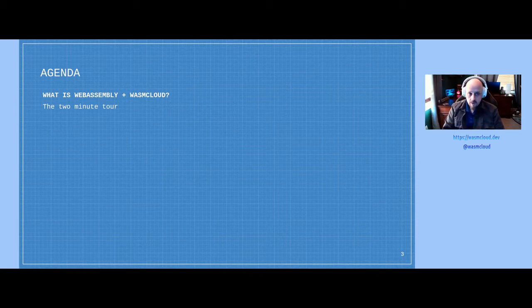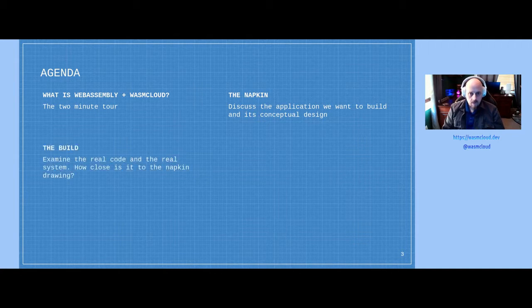To do that, first I want to start off with a real quick 2-minute tour of what WebAssembly is and what WasmCloud is. Then I'll talk about the application that we're going to build and that I have built for this demo, what the conceptual design is, and then we'll talk about the actual building.